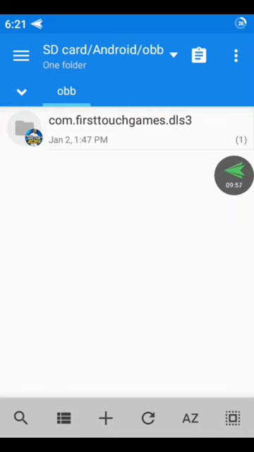But if you are not hacking an app or a game with an extra file, if your game does not have an extra file, you don't need all these. All you just have to do is to back up the APK file only. Once it finishes, just click uninstall and uninstall it, and that's all.